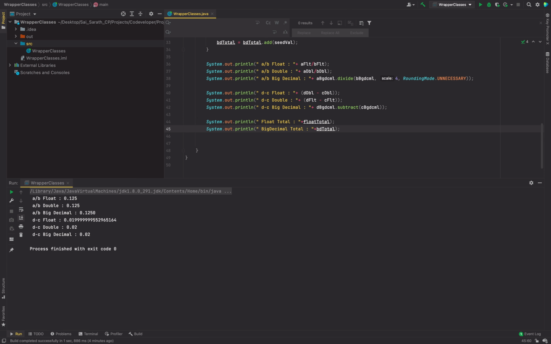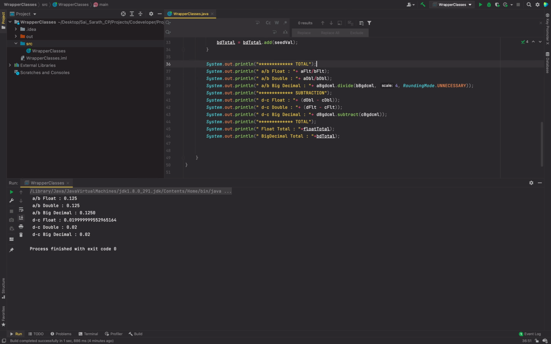So let's differentiate between those. So this section is total and this section is subtraction, and this is division, right? So let's run this code and then see the output, right?